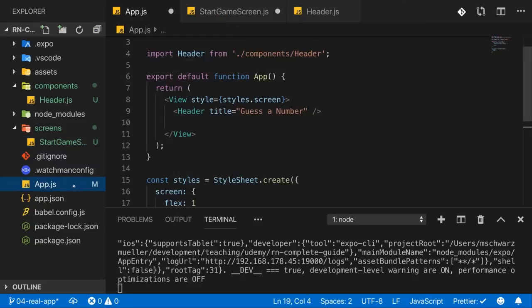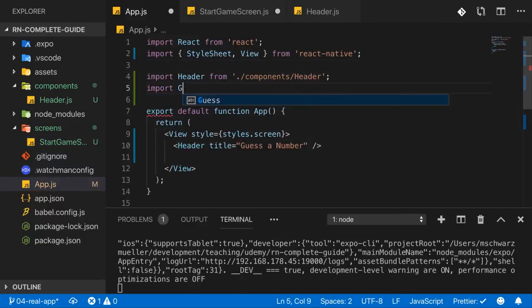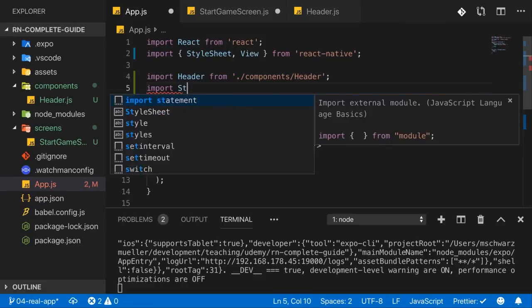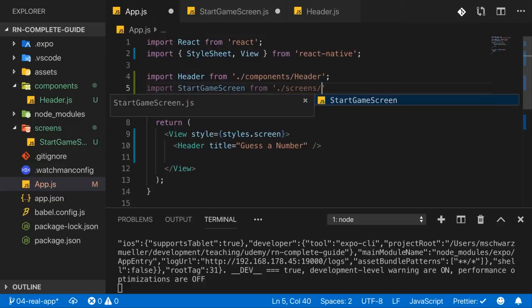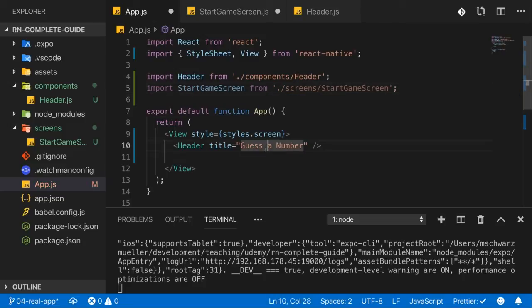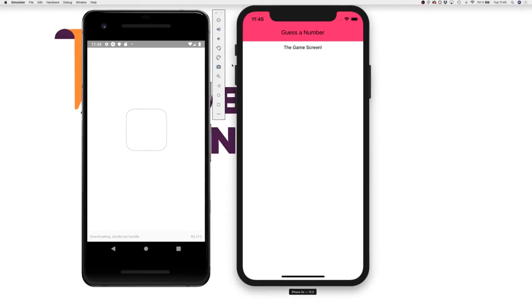Reformat that, and now in app.js, let's use that screen by importing startGameScreen from the screens folder, and then simply add it here. Like this. If we save this, we see the game screen here and also on Android.